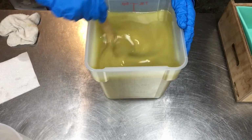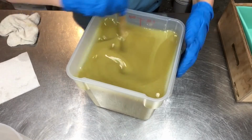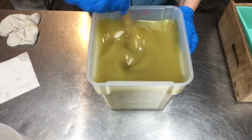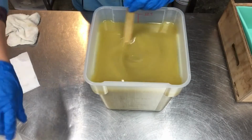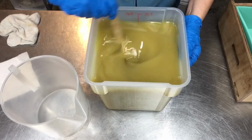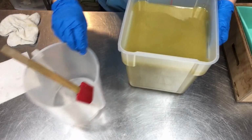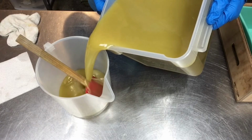Yeah, soap saponification does weird things to colors. You can see the avocado is oxidizing and reacting now with the lye, and it's turning that beigey brown, which is not bad, but it's not the beautiful avocado color. Well, spirulina does the same thing. It's that gorgeous dark green, but it will turn a little less vibrant after saponification. It's still gorgeous though, so I don't want to take away from the beauty of spirulina.